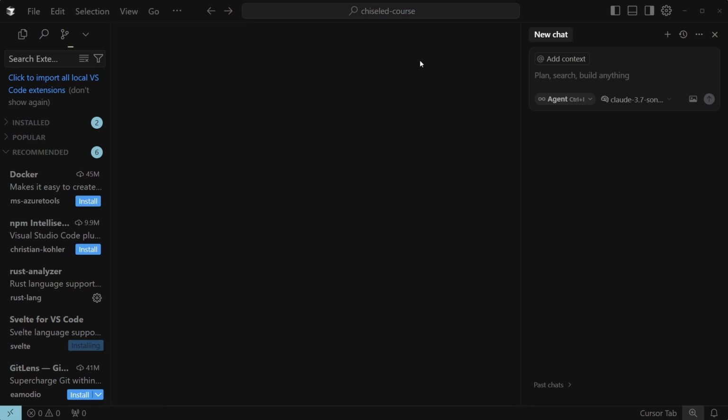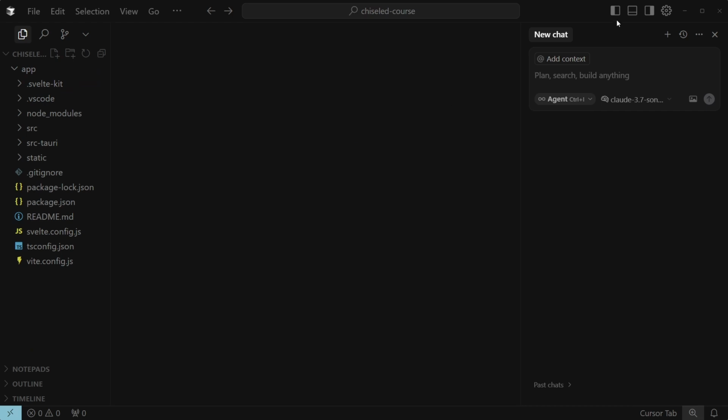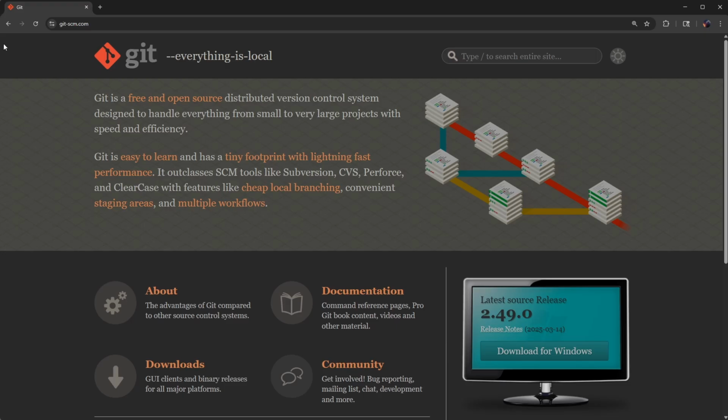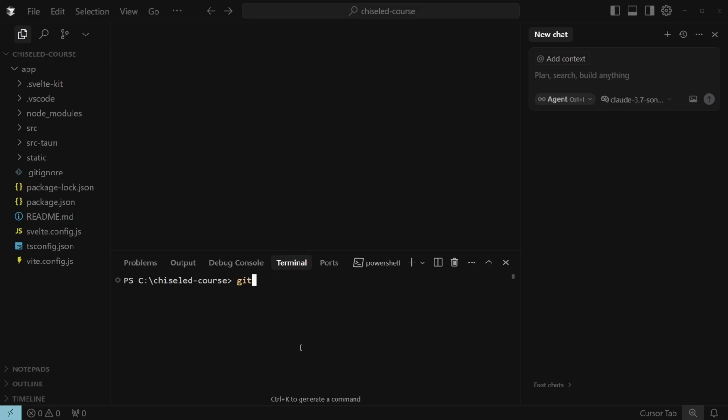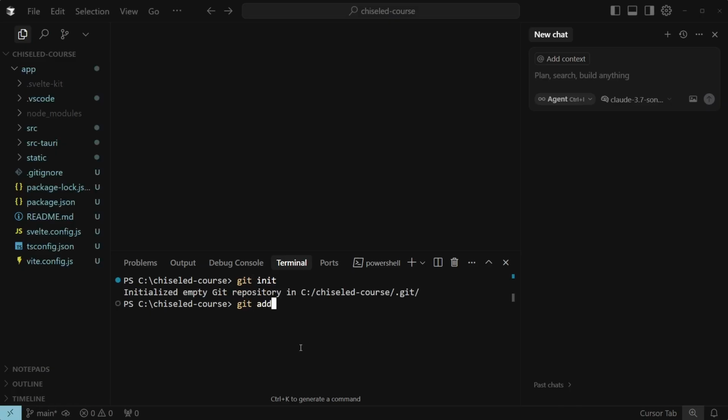And there's one more thing we need to install, and that's Git. Git is going to let us take checkpoints of our source code as we go. And it's also going to help us deploy our app to GitHub. So I'm here on Git's homepage. There's a download for Windows link. If you download and install that, then we'll be able to type git init and git add period. That says go ahead and start tracking all of these files for changes.